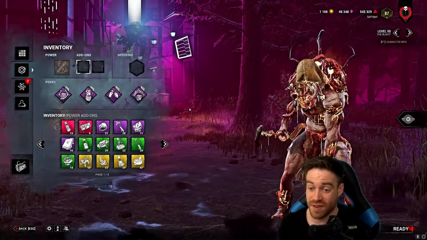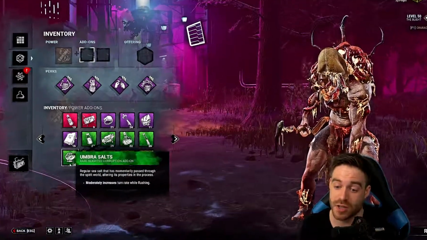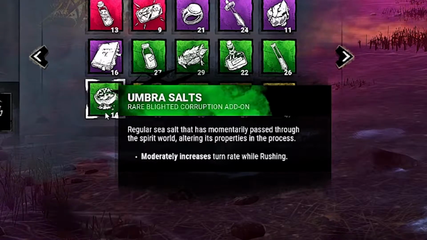In terms of Blight's add-ons, there are a lot of fun different combinations that you can do with this character. But for this video in particular, I'm going to be recommending 2 green ones. First off, the Umbra Salt moderately increases your turn rate while rushing.